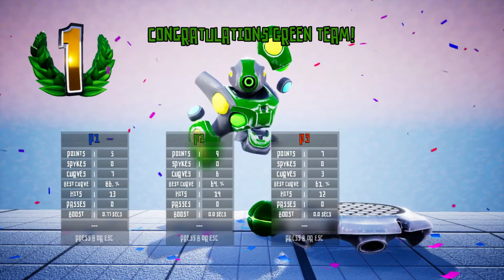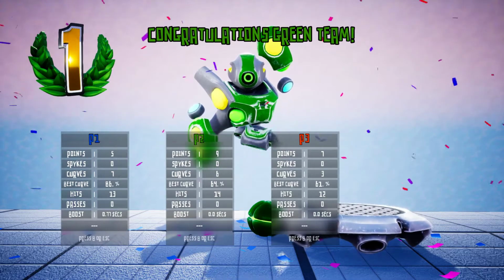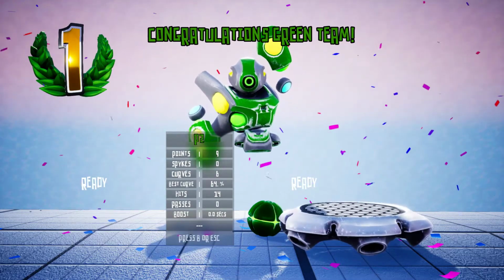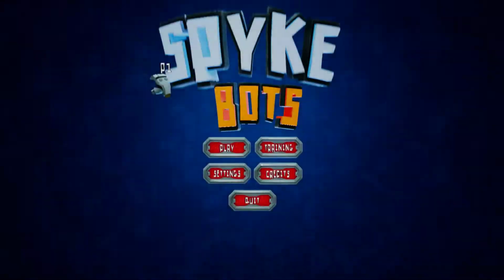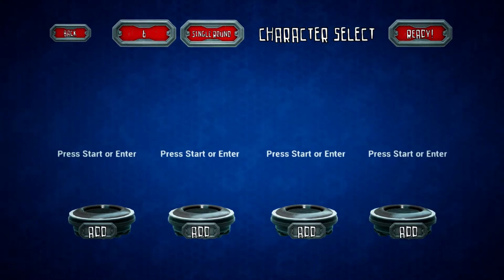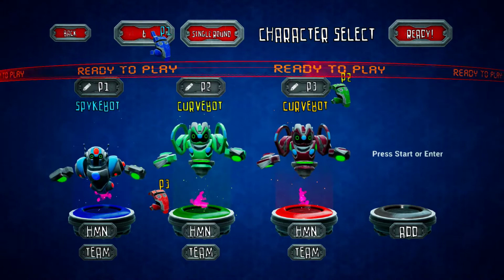Boost. 13 hits. I got a boost. 0.77 seconds. I don't know what that is. Oh, maybe you used your dash. Yeah, I kept trying to use the dash. That's why it looked like I was shooting off the edge of the train. There we go. All right. Yay, one. It says 6. It does say 6. I wonder what happened there. I don't know. It's weird.